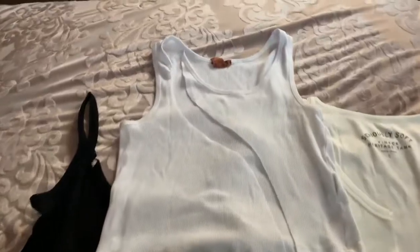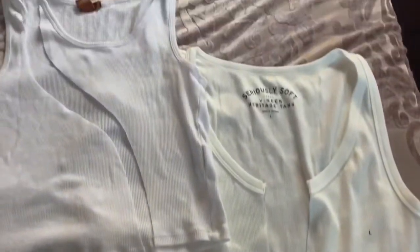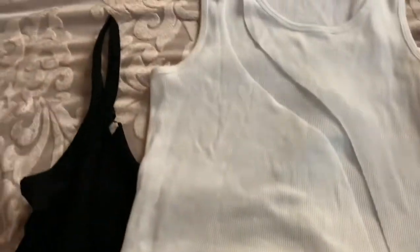Okay, so this is how the t-shirts look after being cut. That's my friend's, that's my best friend's, and then this one is mine. It's cut the same way as that one.